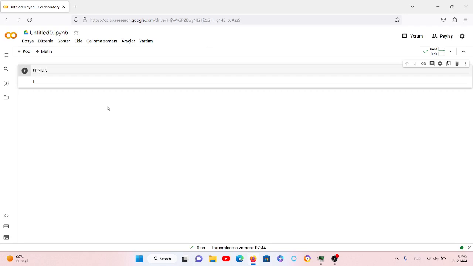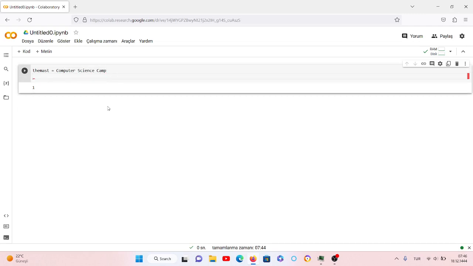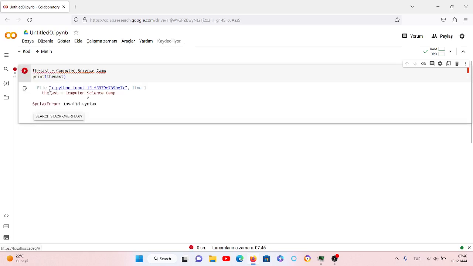The math there. Computer science. Print math. You can't use spaces there, I think.